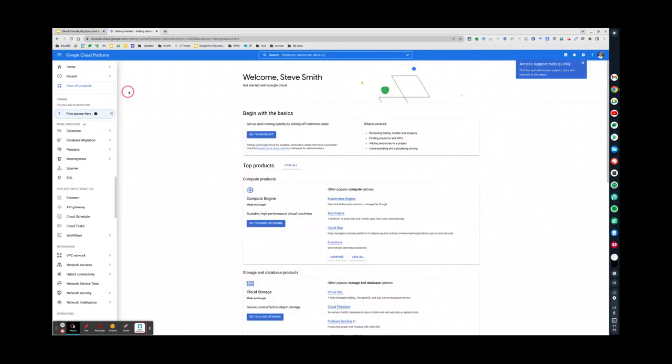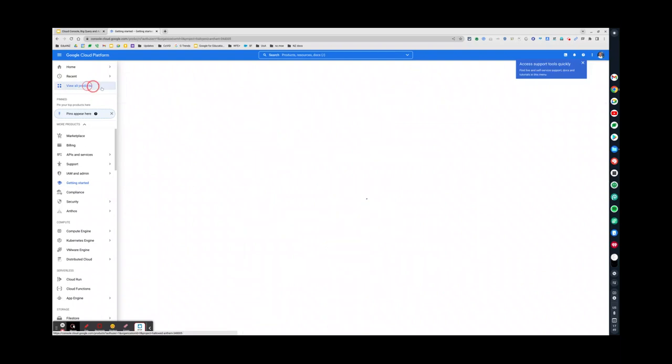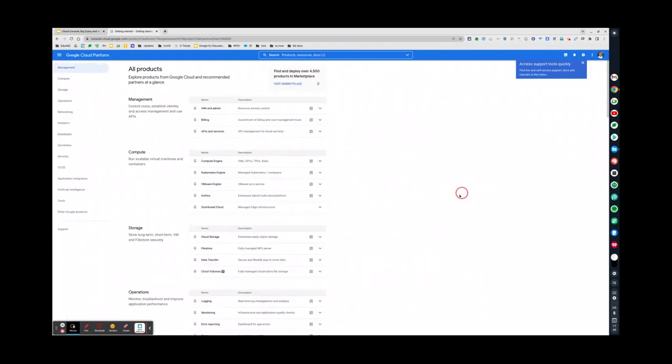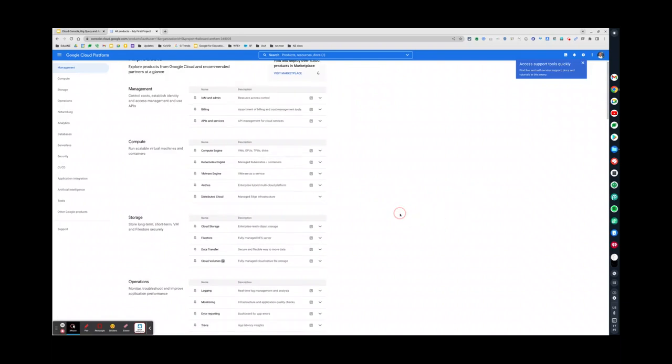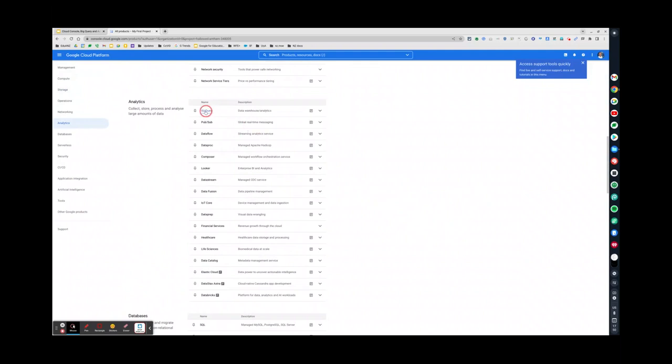Now remember that our project we had set up is the one we'll be using to link everything up with. So if I have a look through here, I can go to recent. My first project is here, so that's what we were looking at. That was the information around our first project. We can go up to here. We can click to look at all the different products that are available to us in here. So if we're looking at our networking, our analytics, there is our BigQuery there.